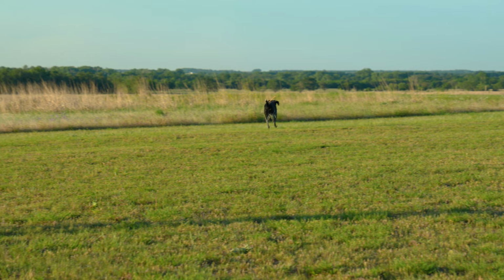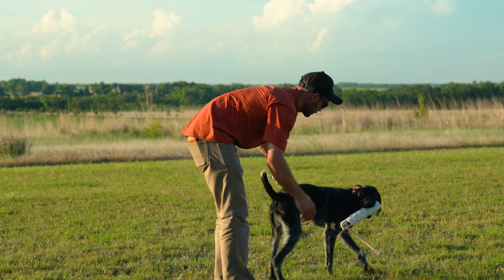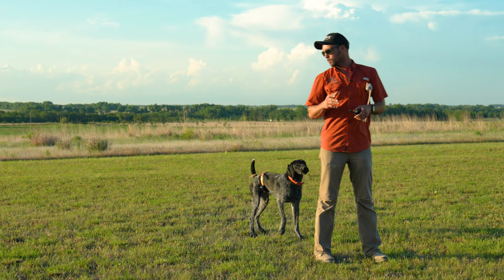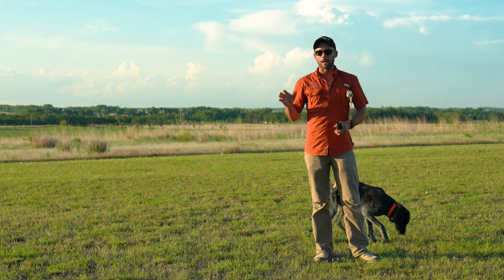We're going to use stimulation on his neck. Now, this is one, good. In our training, we use continuous pressure for movement-based things. Typically, that comes in the form of vibrate. Yes, vibrate is pressure, okay? It's a different type of pressure and it's pretty mild, but it is still pressure.